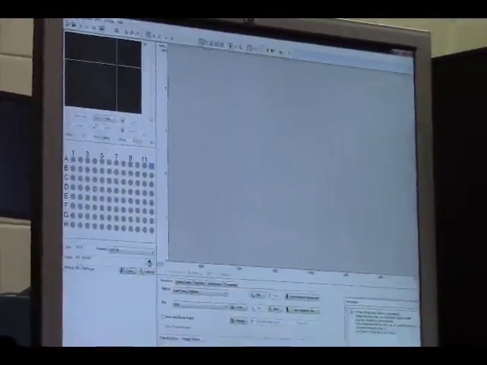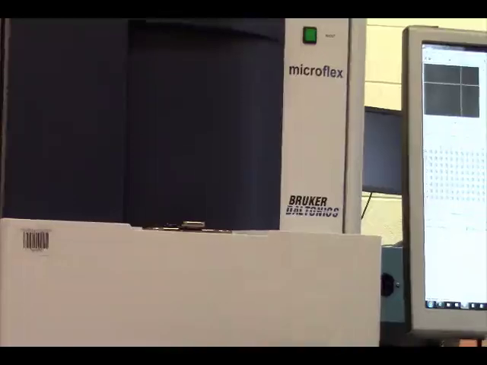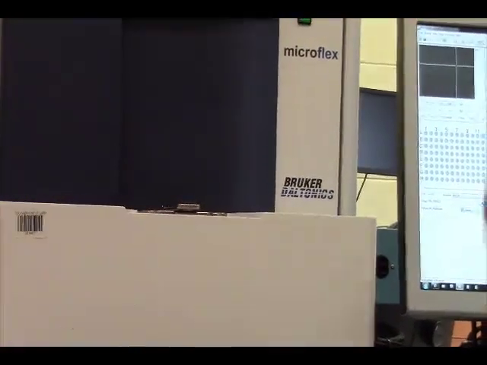And now what we're gonna do is hit this little button that's going to allow us to load our sample plate. This is the camera inside that's watching the docking station move.